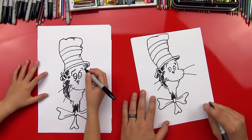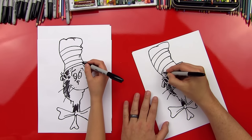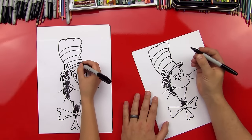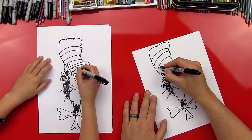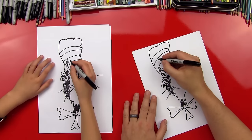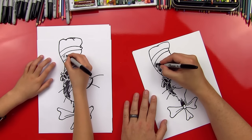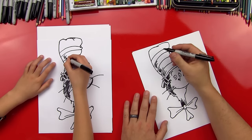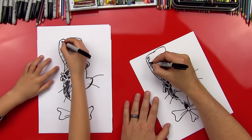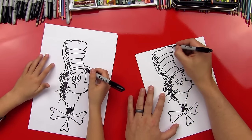Now I'm going to put a couple more little lines right there for his eyebrows. And then we'll come up here and do some shading on his hat — I'm going to do three lines. And then we're going to skip up here and do a couple more on this stripe. We'll do a line and some zigzags. And then come up here and do a couple more. And then up here do another one — this one could even be just a Z. And then we'll do some more up here. Okay, let's do a couple little hairs popping out of his hat.